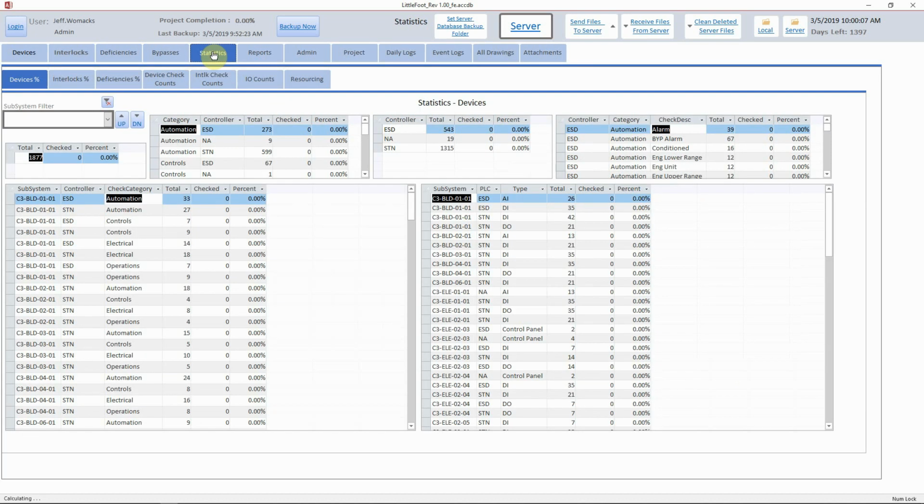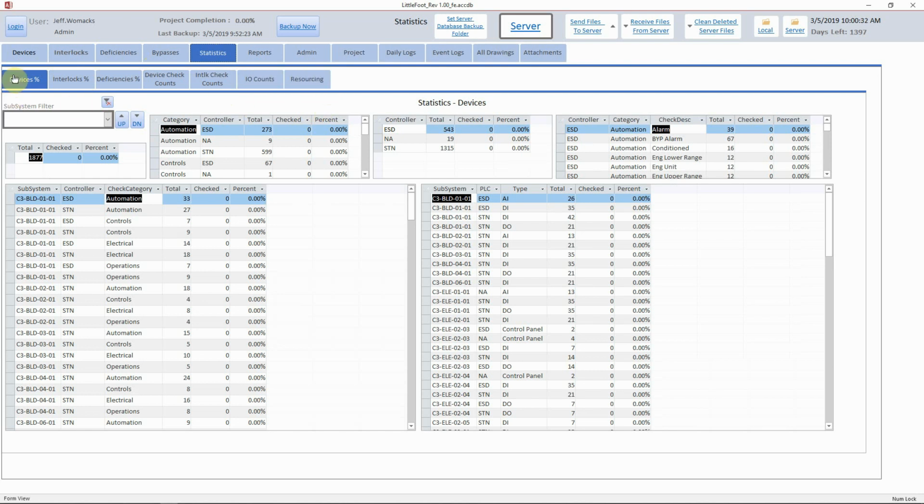So we went through devices, interlocks, deficiencies, and bypasses. So what I'd like to do is show you an overview of what the statistics portion of the program is. Statistics just gives the user an overview of where he is in the project. So you notice under statistics, I have devices, interlocks, deficiencies, device counts, interlock check counts, IO counts, and resourcing.